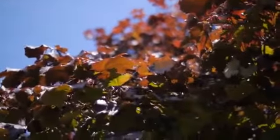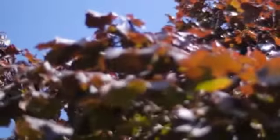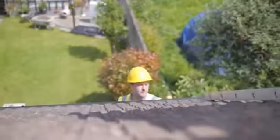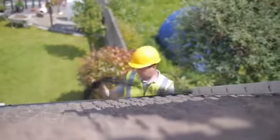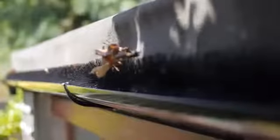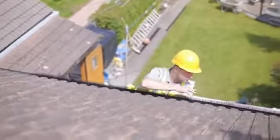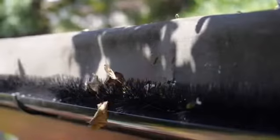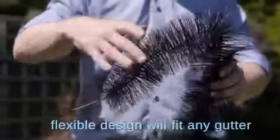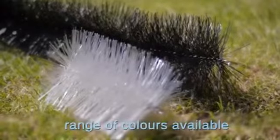As we all know, gutters can, over time, become clogged with leaves and other detritus which need to be cleaned out. By installing a twister gutter brush, seen here, we can ensure that the water going into the harvesting system is free of large particles, as leaves and other items will be blocked from going into the gutter, while water is able to travel through as normal. This reduces the workload on the cascade system's filter, as well as greatly reducing the need for maintenance of both the system itself and your gutters.